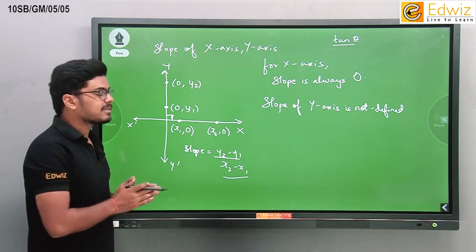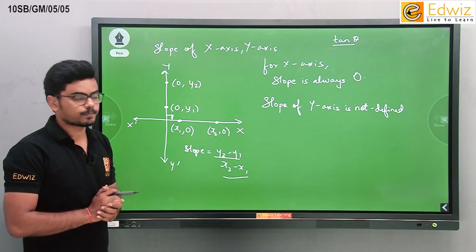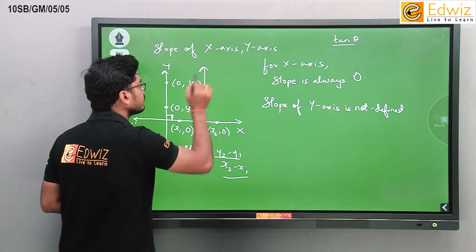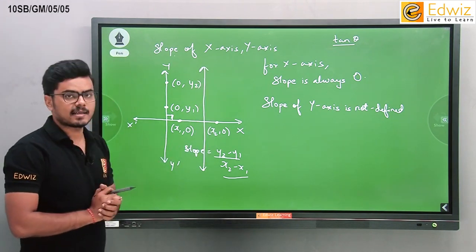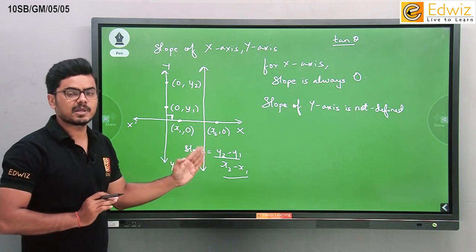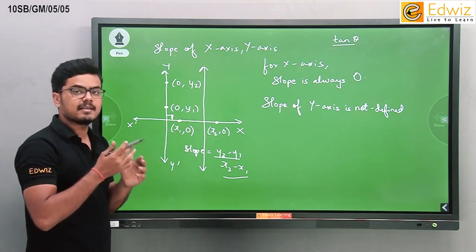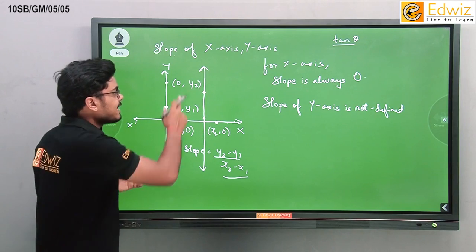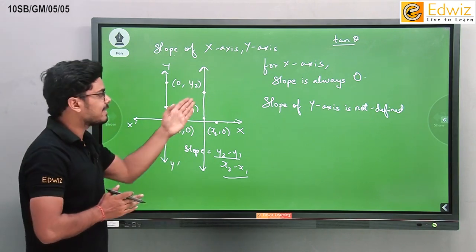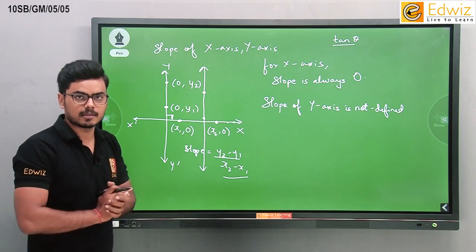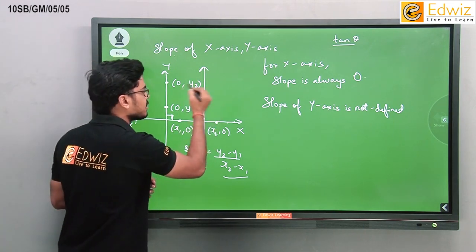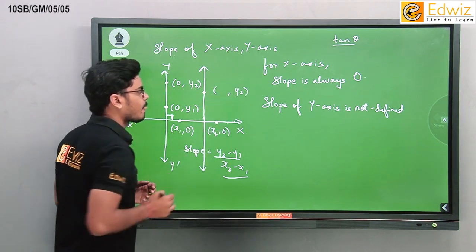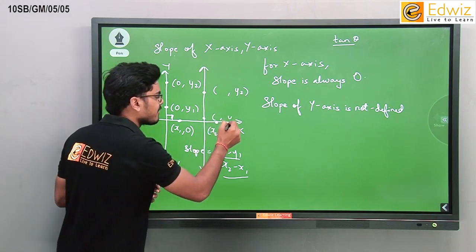Now let us see what happens if the lines are parallel to the x and y-axis. Suppose there is a line parallel to the y-axis like this. Correct? This is the line parallel to the y-axis. Now if it is parallel to the y-axis, what does that mean? This line is never going to intersect with the y-axis. Now if the line is parallel to the y-axis, we know that the y coordinate on this line can be anything, it makes no difference. Correct? The y coordinate will keep changing from place to place. Suppose two points on the same line: this one's y coordinate is y2, and this one's y coordinate is y1.